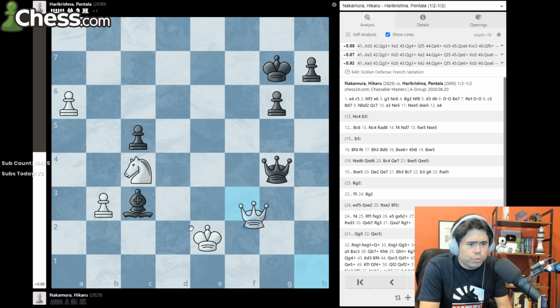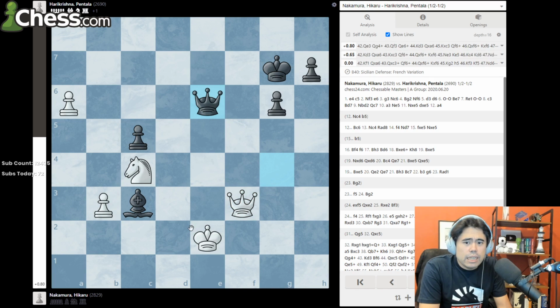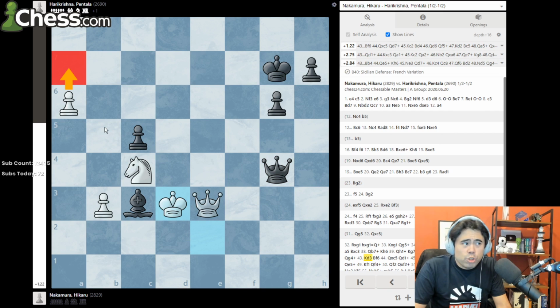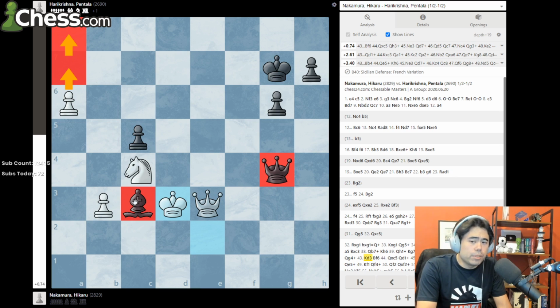So now he goes queen g4. I go queen f3, queen e6. I go queen to e3. Queen here, now I go king to d3, and basically, again, there's no way to just stop the pawn, so the only chance black has here is to use the queen and the bishop.